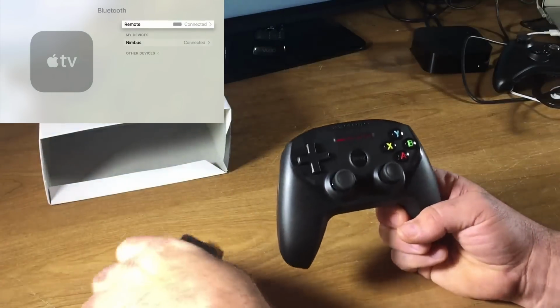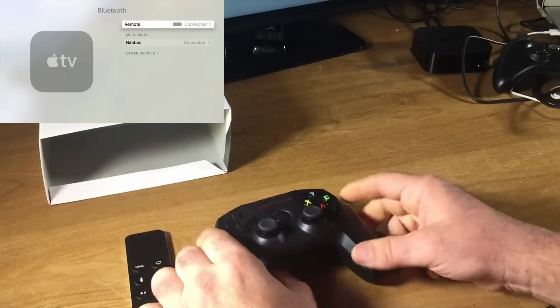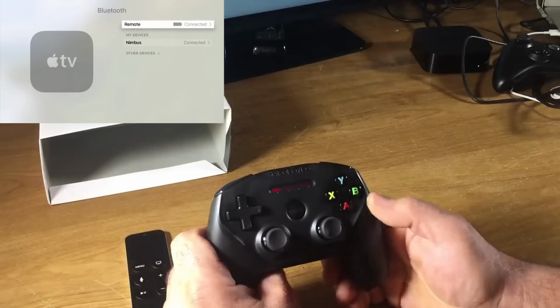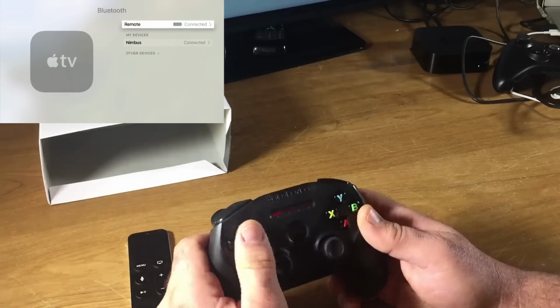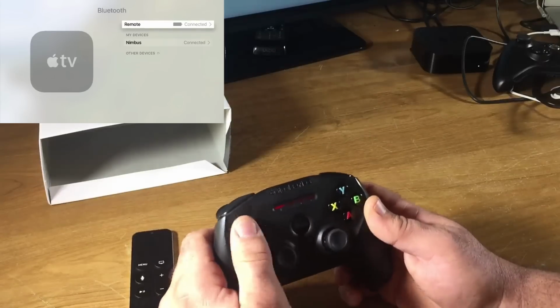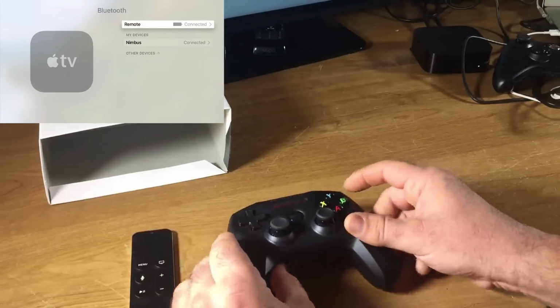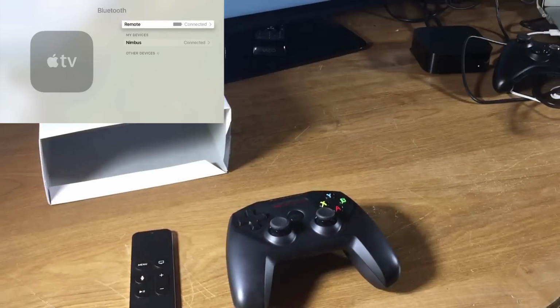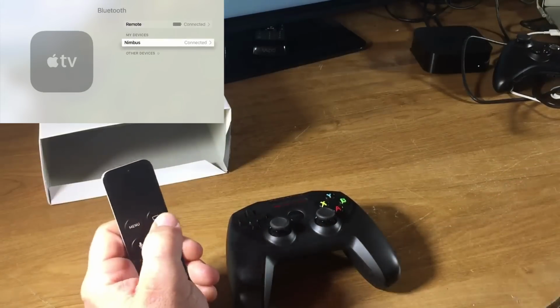Now let's go into a game. By the way, the games are not as advanced. When you use the Nimbus controller, you're using like one or two buttons, and you're using the movement with this D-pad here. It's not really getting involved like you do with the 360, having a million different controls. But to be honest, I haven't really played a lot of games on the Apple TV. I have the games on my phone. They haven't come to the Apple TV or whatever the case is. So let's now just hit our home button here.